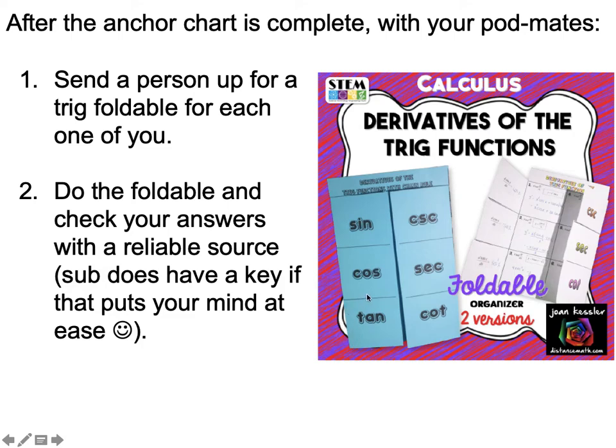And you're going to go ahead and fold the flaps in. It's going to be a quick reference guide for the 6 trigonometric functions, so that you don't have to flip through your notes all the time. And then it's going to have 6 examples for you to work. So this activity should take maybe 20 minutes to complete if you stay focused.